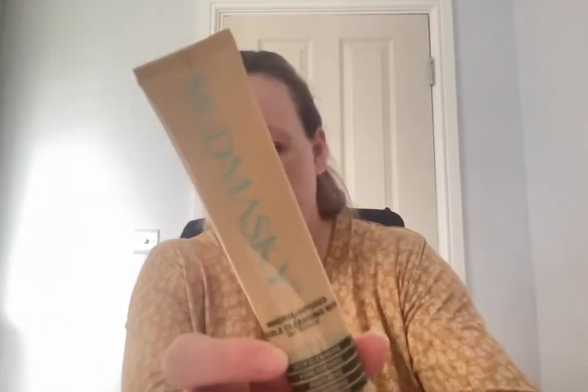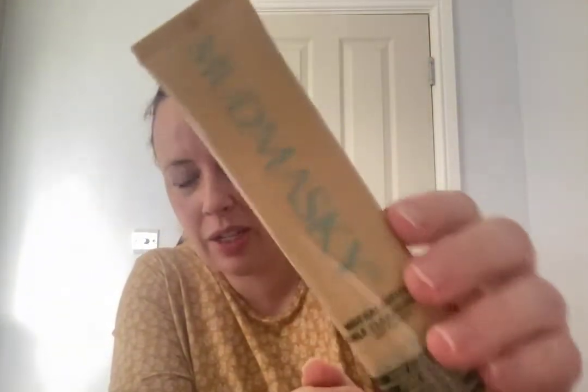That's massive — I can't see me getting bored with it but I'll give it a go. I have had other stuff from Mud Masky; the only other thing I've tried so far is a face wash. I've got it here actually — this Mineral Infused Double Cleansing Mask, but it's like a face wash with a really weird jelly consistency. I don't know if you can hear that — it's really weird, almost like it's gone off, but it hasn't. Yeah, not really fussed about that.